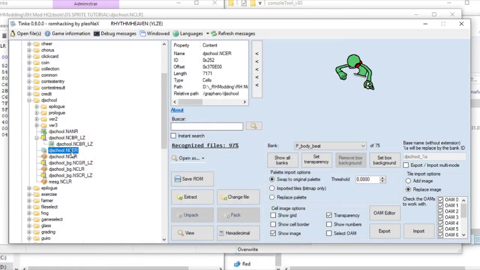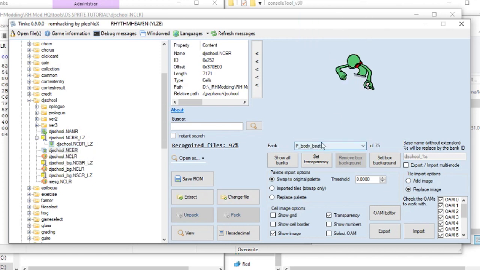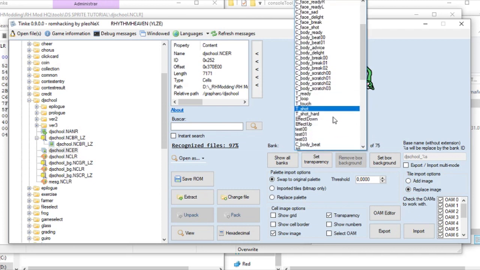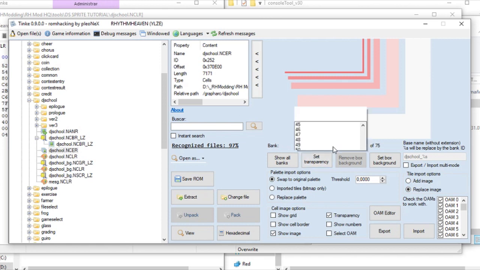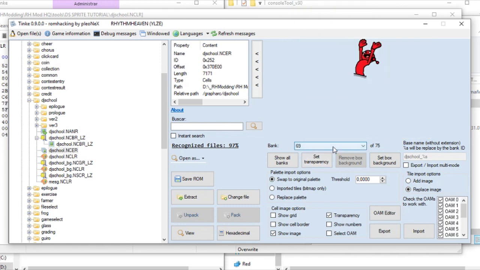Okay, and now we're going to get to the real meat of the tutorial, actually changing the graphics. So yeah, let's go and change the beat animation. Or no, actually let's go and change DJ Yellow's face, because I think that's just one sprite. Let's go and find it. He's not too yellow anymore. There are the two of them. That's how it's going to look in the game.